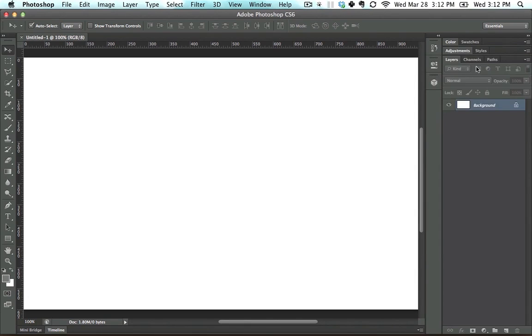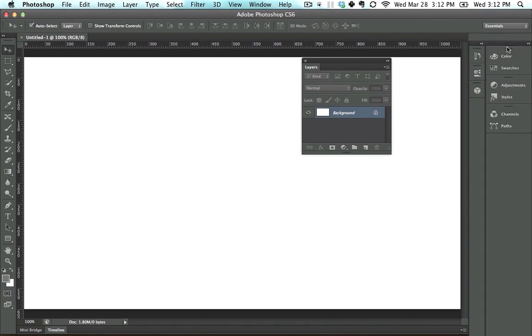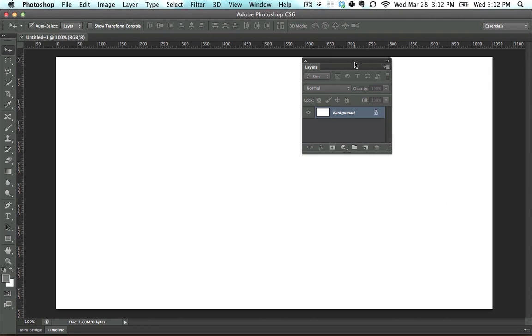For now, I'm going to keep the interface like this, or in fact, let's simplify it a little bit more. So I'm going to drag out this Layers tab. You can see how it drags into a floating window, and I am going to close this, and in fact, I'm going to drag this out right here. I'm going to hit X. See how it has an X right there? Just to get rid of them.